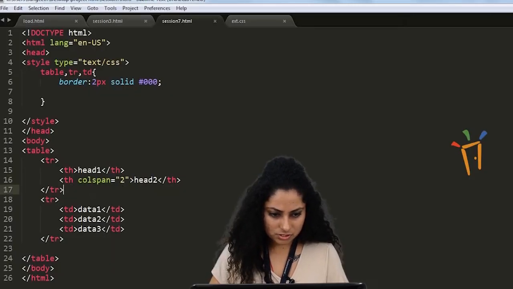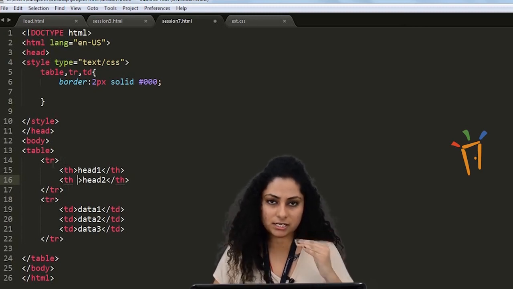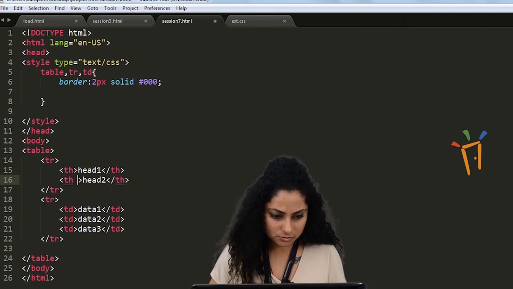Now if I want to do the same thing row-wise, if my headings are not inside one tr continuously, if I have tr th td like that, then how will I do that?